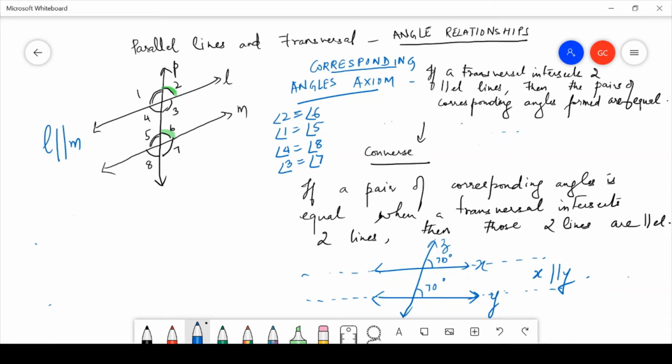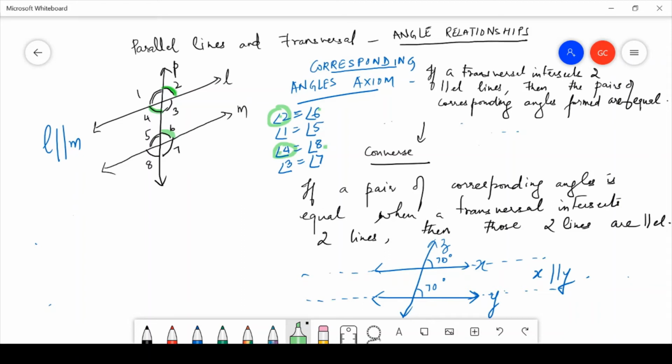All right, now I'm going to build off on that, and we're going to go back a little bit to the vertically opposite angles theorem. Okay, if we see carefully, angle 2 is actually vertically opposite to angle 4. When lines P and L are intersecting, 2 and 4 are automatically equal, because the vertically opposite angles theorem states that whenever two lines intersect, the angles opposite to each other at the vertex are going to be equal, which means 2 and 4 here are going to be equal, which means 6, 2, 4, and 8 are all equal.